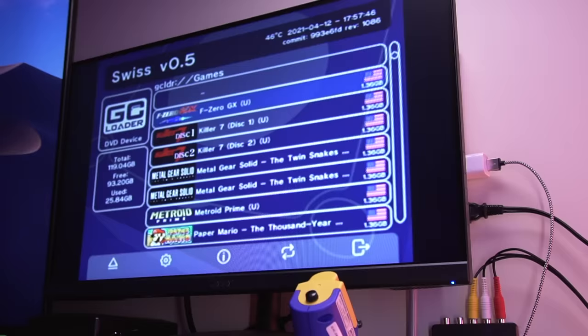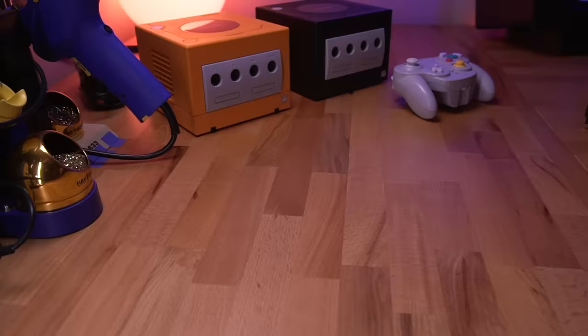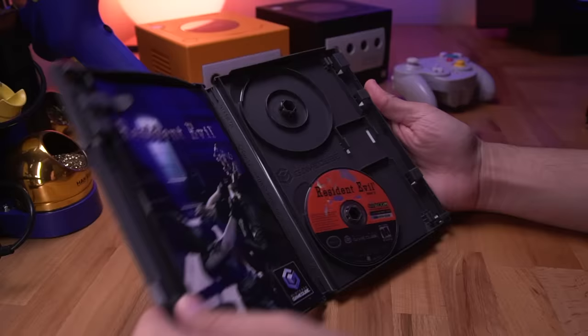Additionally, as with all ODEs, this mod brings a great deal of convenience. The GCLoader puts your entire GameCube library at your fingertips. This also allows you to preserve your collection of physical games, which admittedly are becoming quite expensive. The GCLoader also supports Swiss, which I've mentioned before. It's a fantastic, versatile tool that adds a great deal of features to the GameCube.